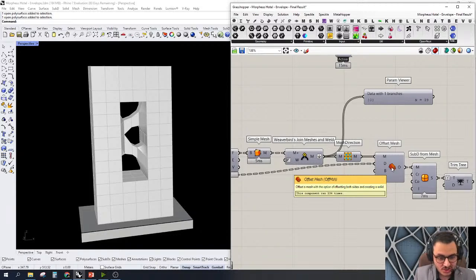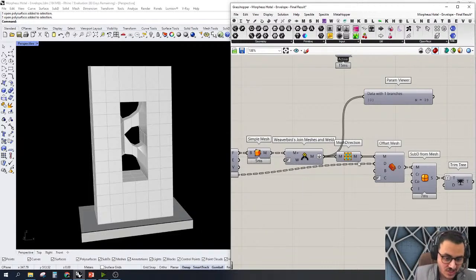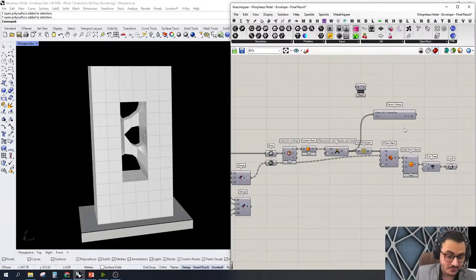So mesh direction is making everything inside or outside. So that's really an important component.